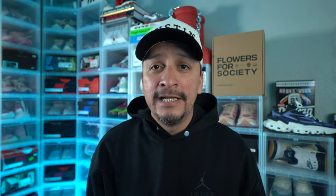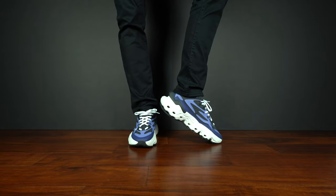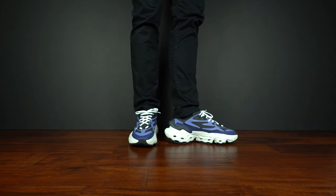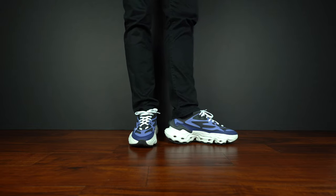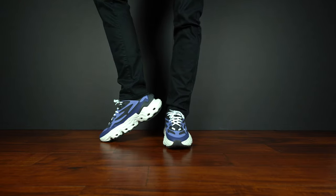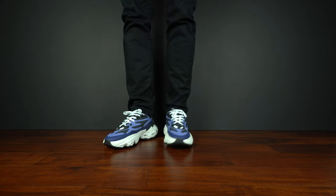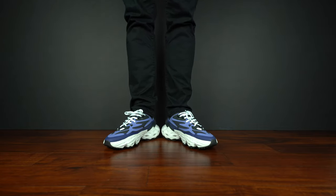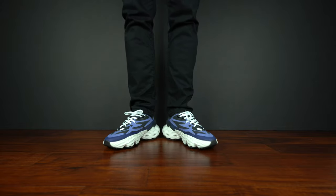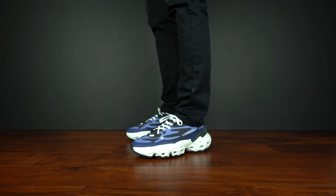When it comes to fit, my foot is about a 9.25, but that shoe size does not exist. So depending on the silhouette and the brand, I either go down to a 9 or up to a 9.5. On this brand, since it's new to me, I took a chance and ordered my true to size, which was a size 9, and I think that worked out just perfectly. I have a normal size foot — not wide and not thin. I don't like a lot of lockdown on the midfoot, and I do enjoy wiggle room in the toe box, and this size 9 seemed to fit true to size.